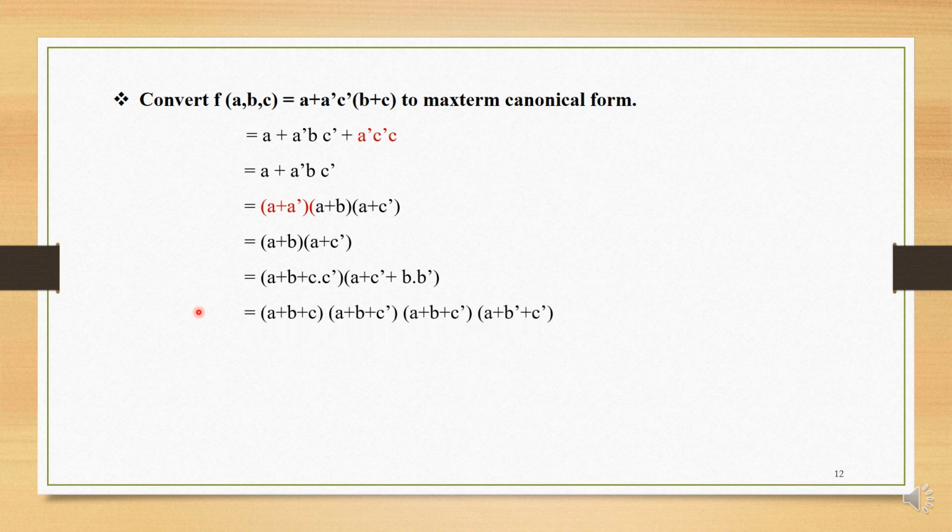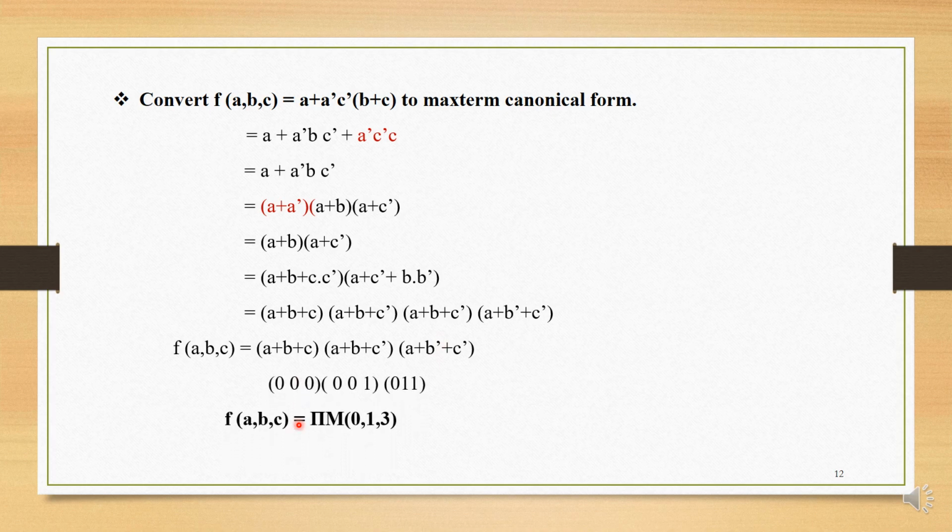Apply the distributive law and arrive at the expression as shown here, that is a plus b plus c dot a plus b plus c bar dot a plus b plus c bar dot a plus b bar plus c bar, just applying a distributive law at this step. Now you can see that we have two similar sum terms, that is a plus b plus c bar dot a plus b plus c bar. Now by applying the postulate x dot x equal to x, you can rewrite the expression as f of a b c equal to a plus b plus c dot a plus b plus c bar dot a plus b bar plus c bar.